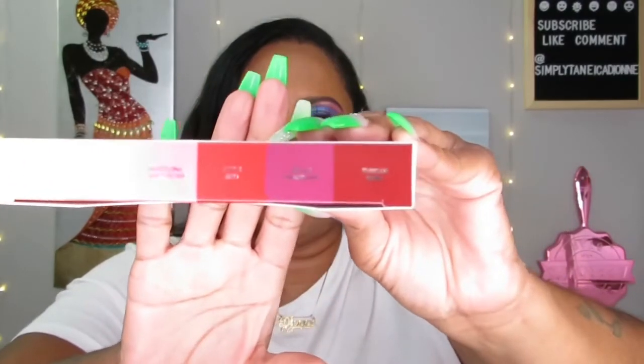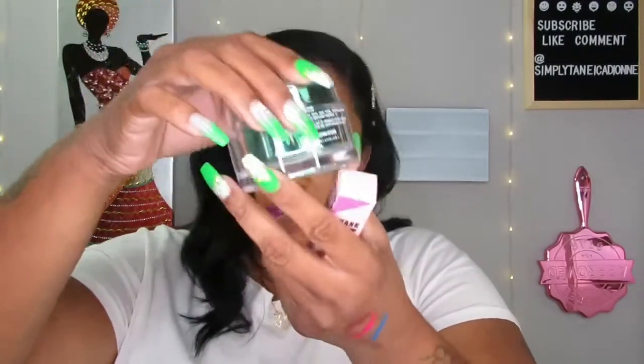It looks like we have another product from Trae Chic — a Matte for Every Mood mini matte lip crayons set. I love lip crayons. The colors are red, pink, orange, nude, and pinky nude — pretty nice range. I'm not sure if I'll try these since they're minis, but they are cute. I'll open it just to show the size but I won't use it, just in case. That is $58. This is a nice box overall — I like it a lot.